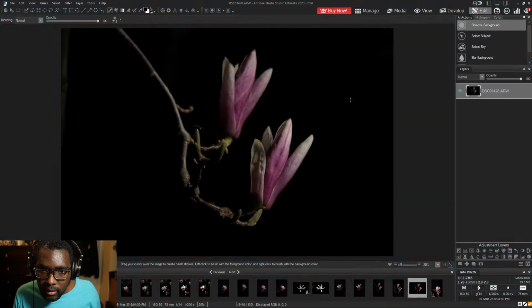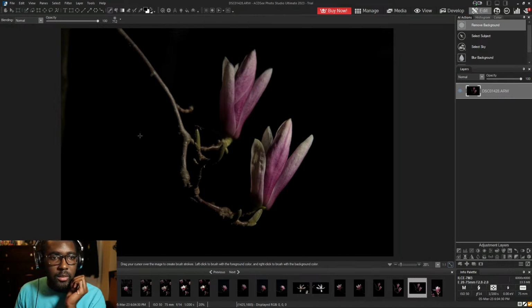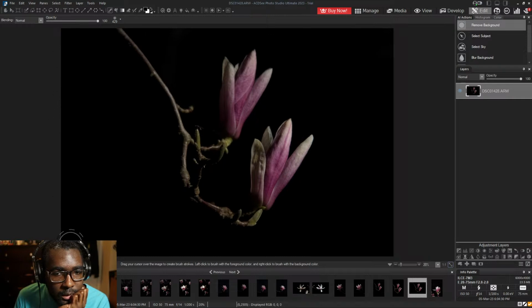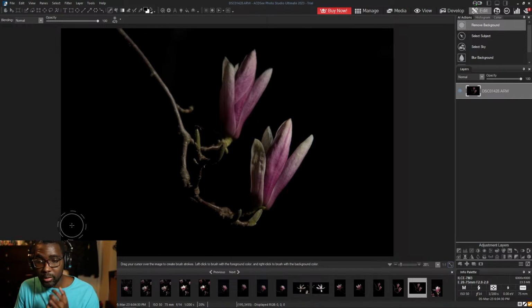Okay, so it seems as if there's no shortcut to increase the brush size. Alright, that is perfection.